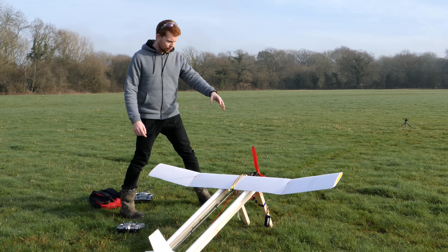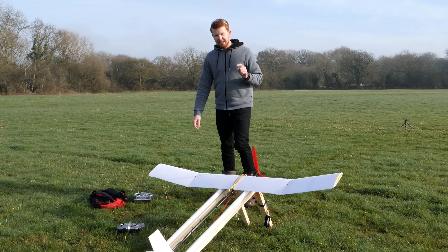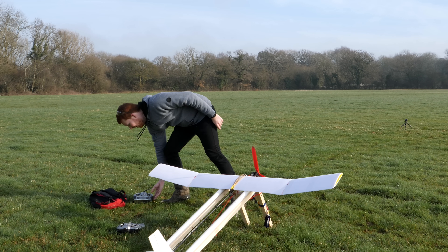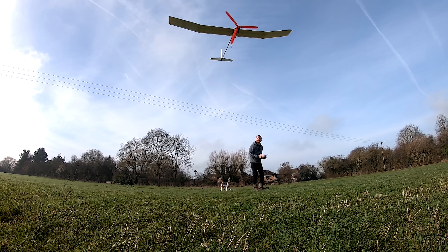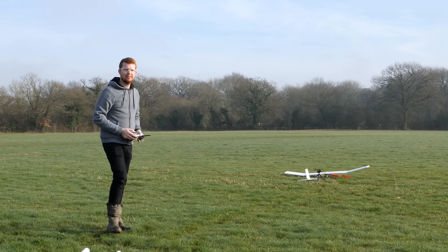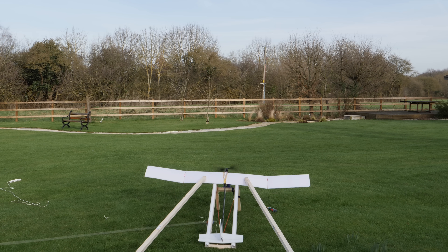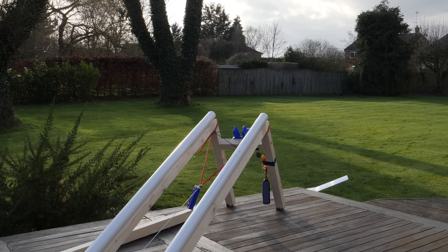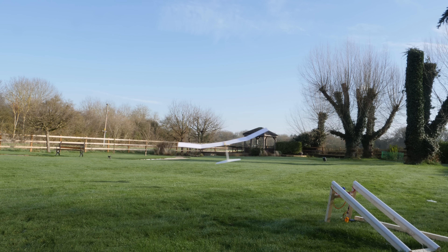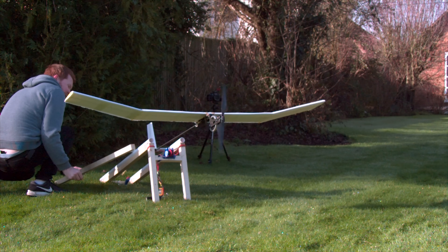I came back about two hours later. I've repaired all the 3D printed gears, and I really don't want to risk breaking them again because of how long it takes to reprint and refit them. So instead of risking the gears this time, I'm going to risk myself — I'm going to hand launch this thing. Another two hours later, I went back to a 15-inch carbon fibre propeller and tested from the launch ramp again, but it was still very far from a successful flight. I tested from a higher launch position and even removed one of the pulley stages to increase the RPM of the propeller relative to the flywheel. Even after removing all of the electronics to reduce weight further, it still wasn't flying.